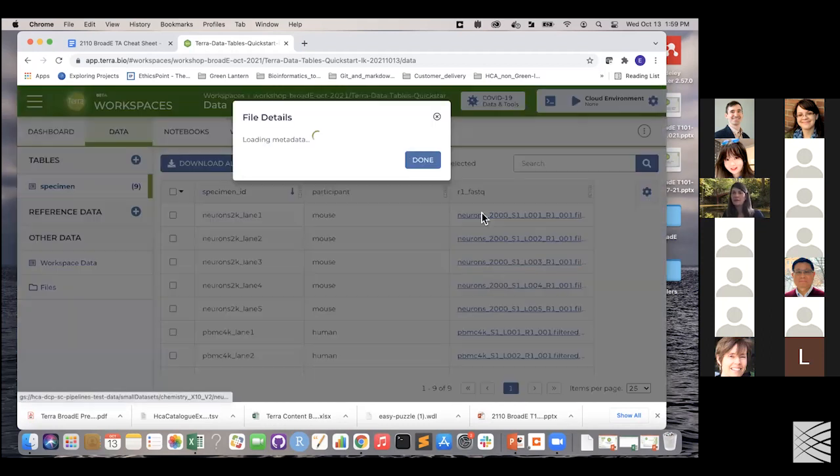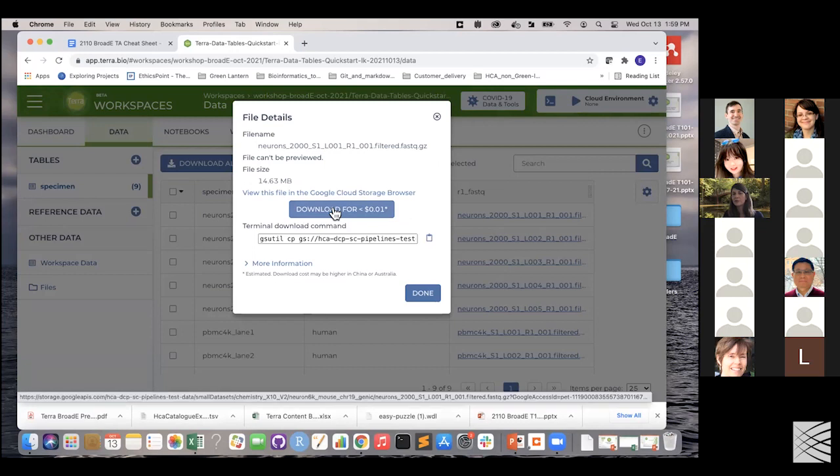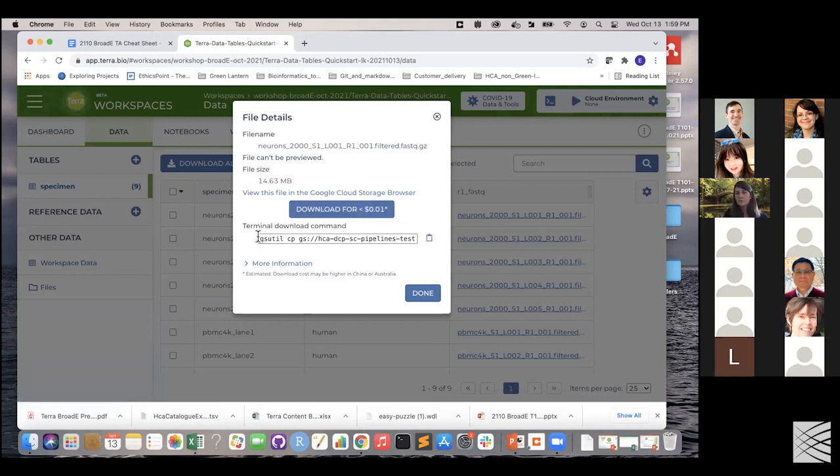And if I click on this link, you can see that that FASTQ file lives in the cloud. It lives in a Google Cloud bucket. I can view it by clicking this view this file in the cloud storage. I can download it to my local machine. And if I'm more comfortable using terminal, I can copy and move this file using gsutil. When files are stored in a Google bucket, they'll also have a URL, a special Google URL called a URI. It starts with this gs://, and so you can actually see where the URL where this file lives in the cloud by just scrolling over.